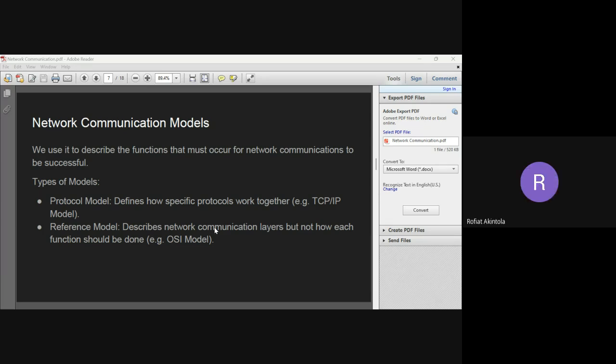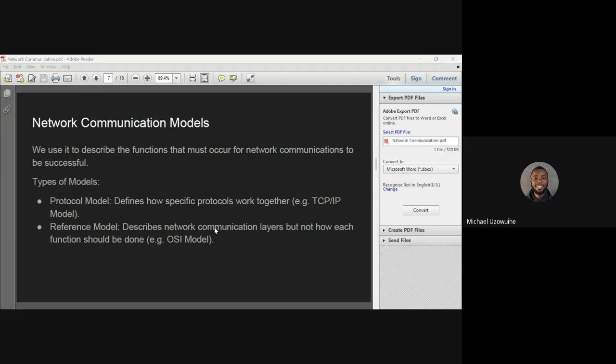While the reference model doesn't have anything to do with protocols, it just classifies the way information is transferred from one place to another. It classifies it into stages. So assuming you want to get to a 5-story building, it will tell you what you can see in a first-story building. When you climb to the first story, what can happen there? If you go to the second story, it will tell you what will happen in the second story. If you get to the third, it will tell you, till you get to the fifth one.